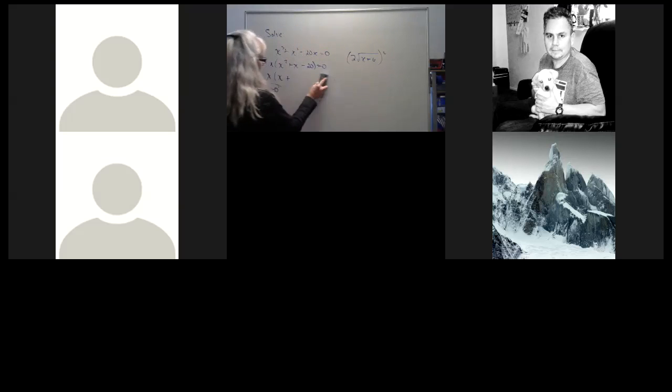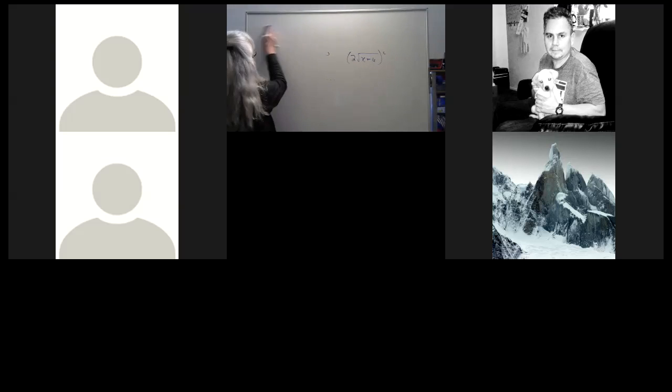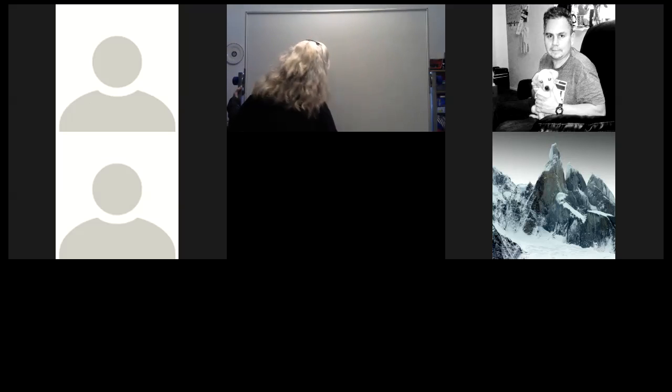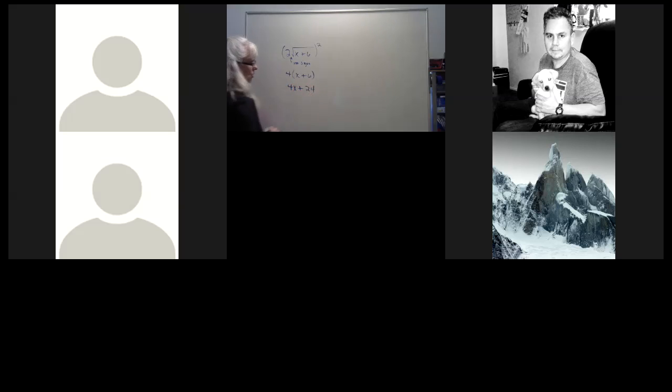Okay, got it. So what really matters when you're doing these radicals is how it's written and how many terms you have. So let me rewrite that. If I have 2 times the square root of x plus 6, and I want to square that, because there is no sign between the number and the radical, I can square everything. So it's considered to be a single term. You can just square everything. So the 2 squared would be 4. The radical squared would be x plus 6. And then in the next step, I would distribute and get 4x plus 24.